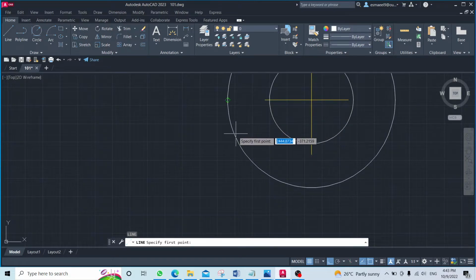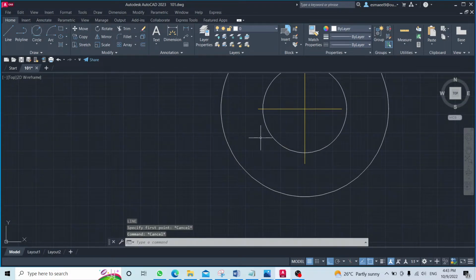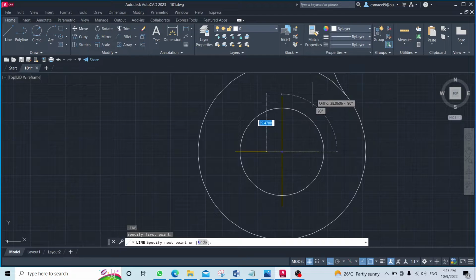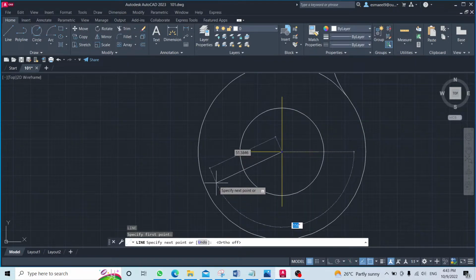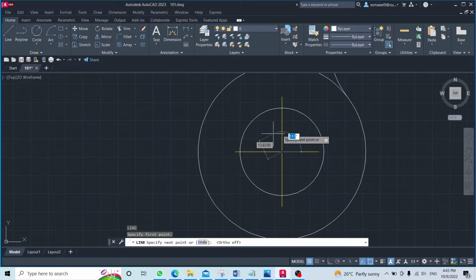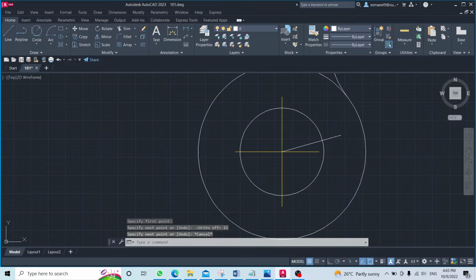If it's unable to, as you see, it's just giving me something. If it's unable to, what I'm going to do is bring another line from this corner. And as we said in the class, I'm able to click F8 first to see it. I'm able to switch between the number and the angle by clicking on the tab. So as you see, let's make this angle 15 for now. I will click on 15, click yes. This is 15.